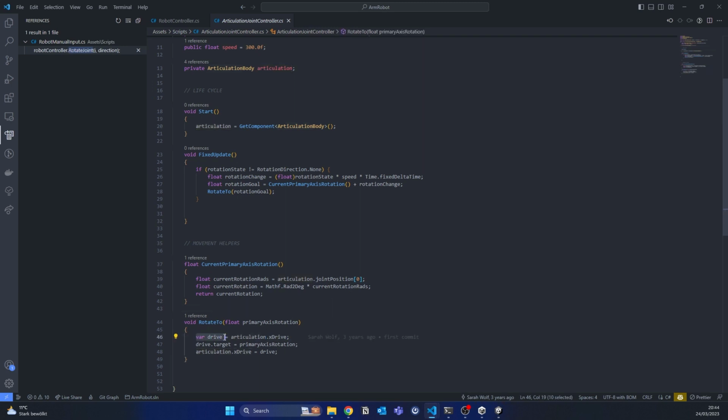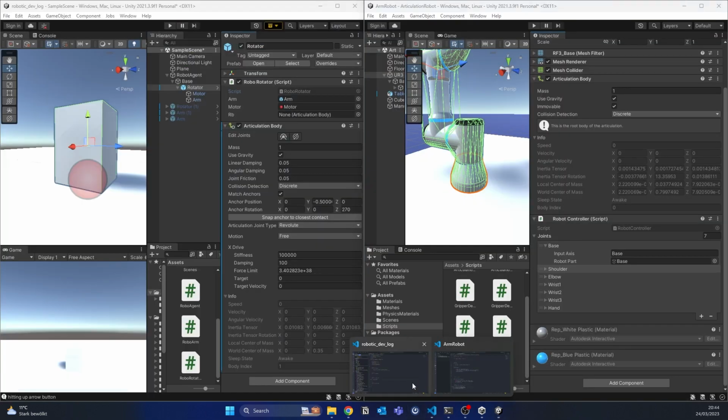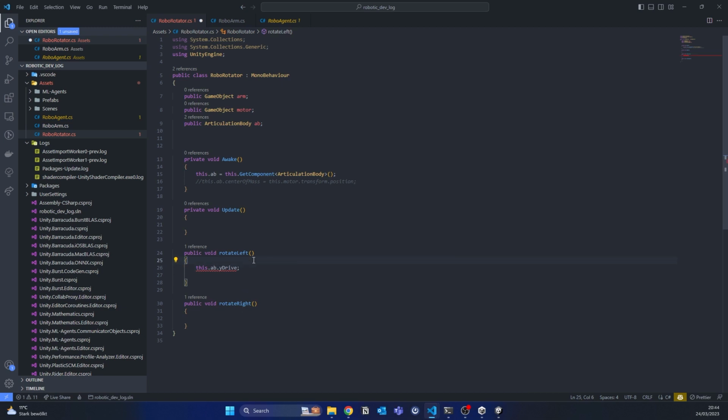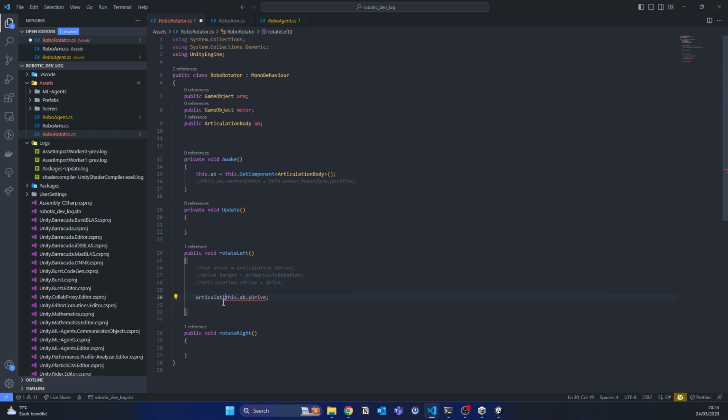X drive. This is some sort of a variable, and then let me just grab this and bring this over to my side, just to check. So what do we get here? Articulation drive, AD.